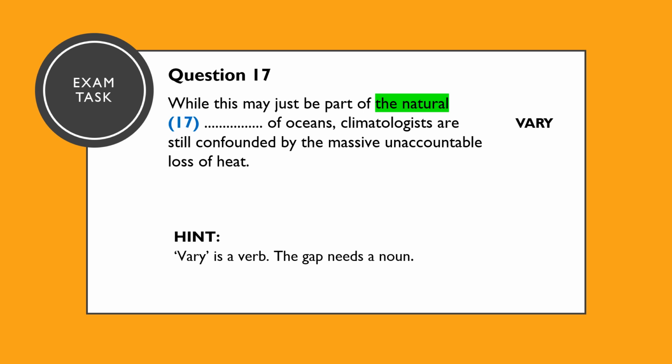Okay, so now let's begin the practice task. On the following 8 pages, you'll find questions 17 to 24. For each question, part of the text has been highlighted in green to help you. You'll also find a useful hint at the bottom of each page. Write your answers on the PDF handout. Pause the video and press play when you're ready to move on to the next question.